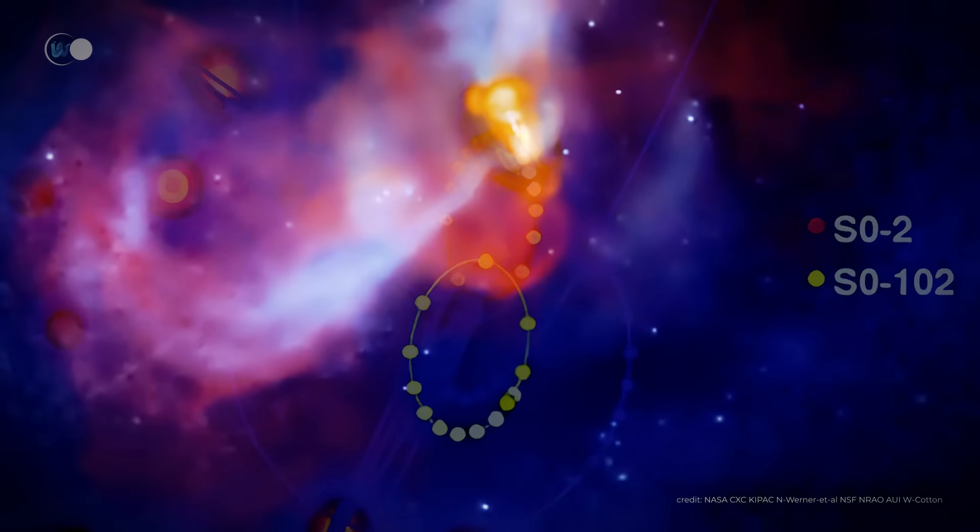The NGC 1316 galaxy has thus fed off other galaxies, and its environment is still disrupted as a result. It is now the most important source of radio waves in the furnace constellation, and the fourth most important radio source in the universe. This is because matter is falling into a supermassive black hole at the galaxy's center. This same black hole has been fed by the galaxy's interactions with other galaxies. The black hole's mass is estimated at between 130 and 150 million times the mass of the Sun.